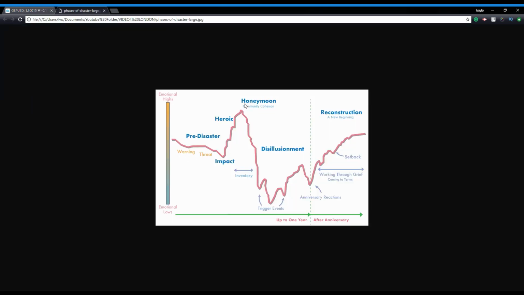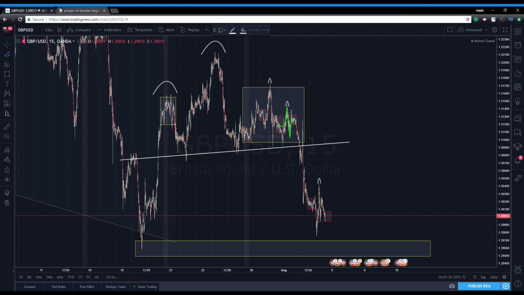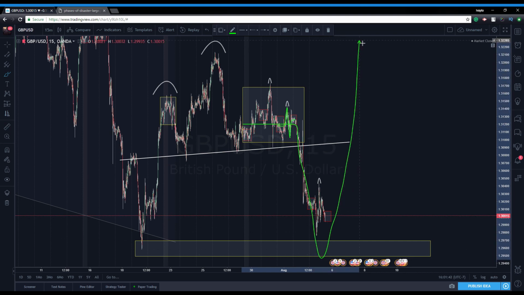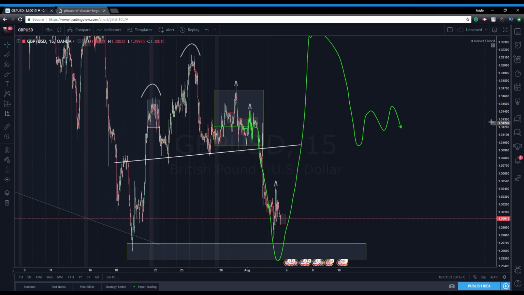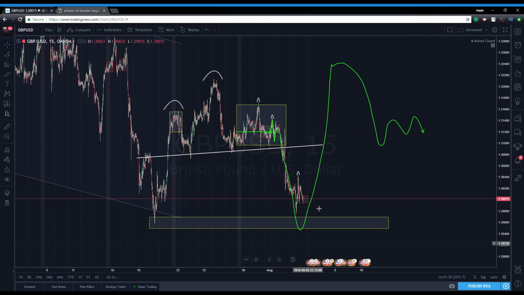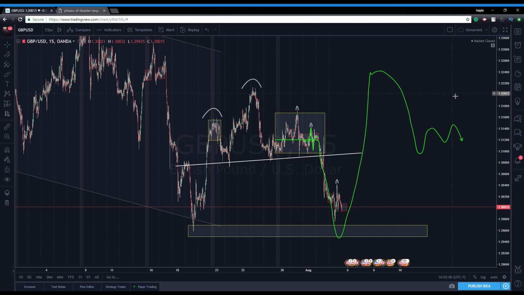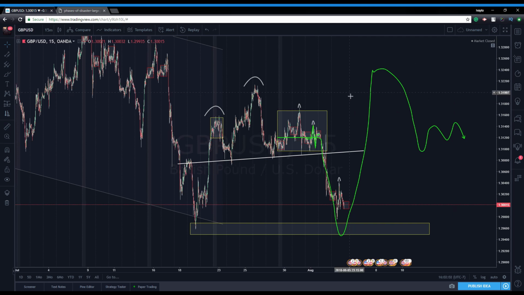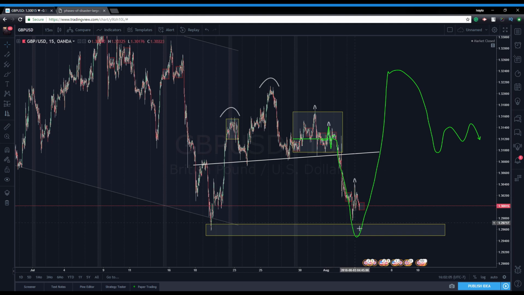And now, as I said, looking at this pattern, this is going to be the inverse version. So coming out of the consolidation, we came down. Now we can expect a move up past that consolidation, and then come back down, end up in sideways. Now this might not happen in this next week, this entire move, because that's a lot of structure, but you can expect this to happen maybe in the next 2 weeks if we get a reversal here.